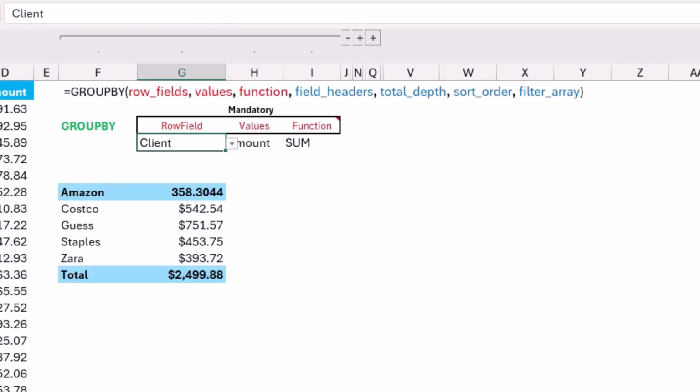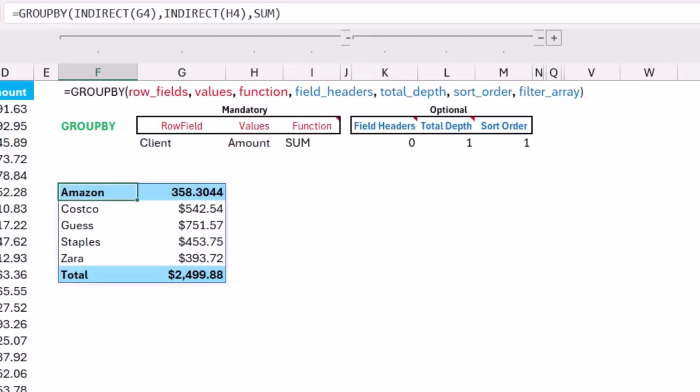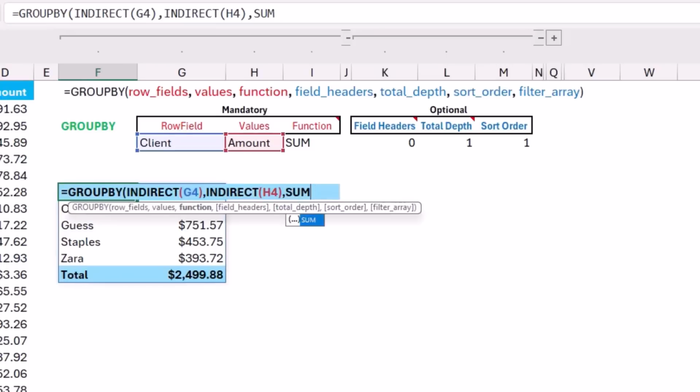But it looks like we don't have headers, so I want to edit my group by function. I hit F2, and I'll be using the optional arguments. The optional arguments are also available in row number 4. I'll be referring to them. I put my function in the edit mode F2, and then I delete the closing bracket.